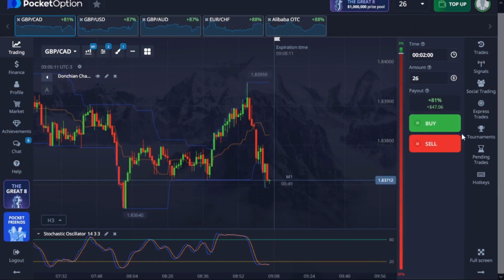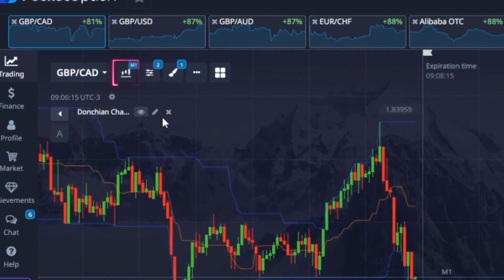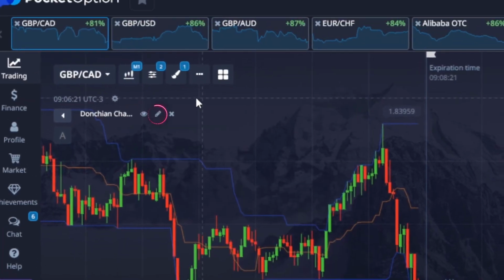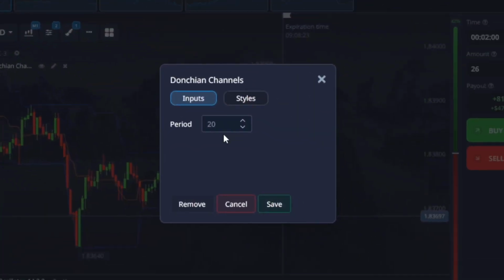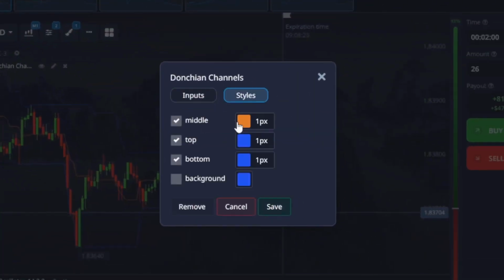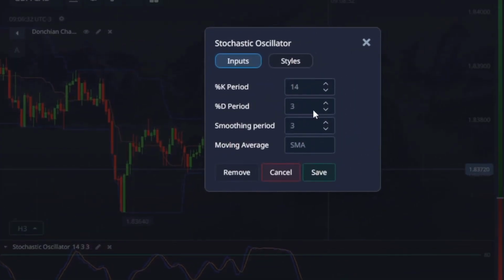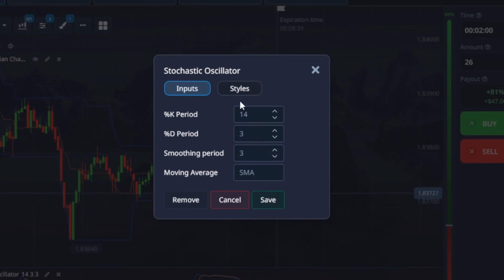The configuration is simple. The candlestick, we're gonna use that M1, alright? So time frame M1, okay? And let's go with that. Now let's go to using Donchian Channels, 20 period, the style is up to you. Just copy mine and select background, okay? And click on save. The expiration time will be 2 minutes, guys.